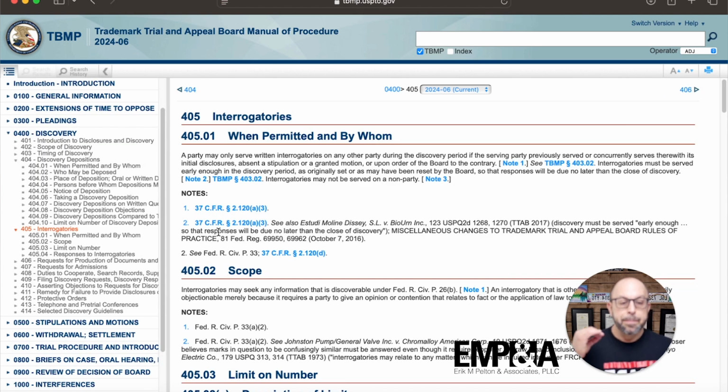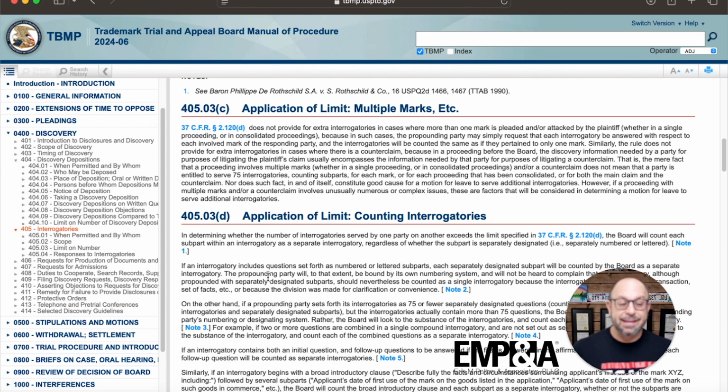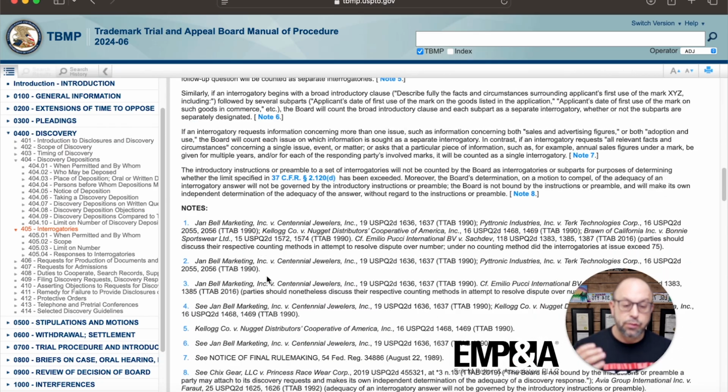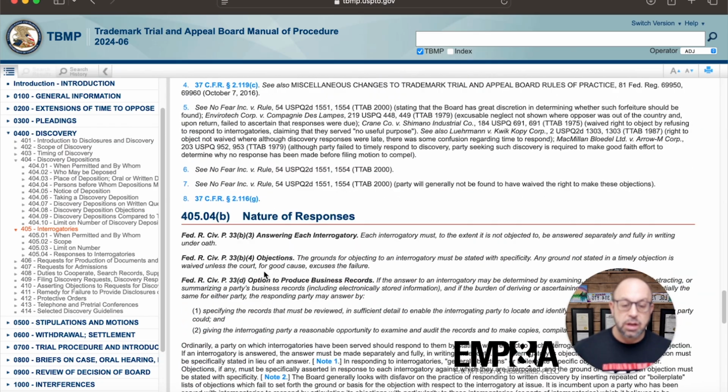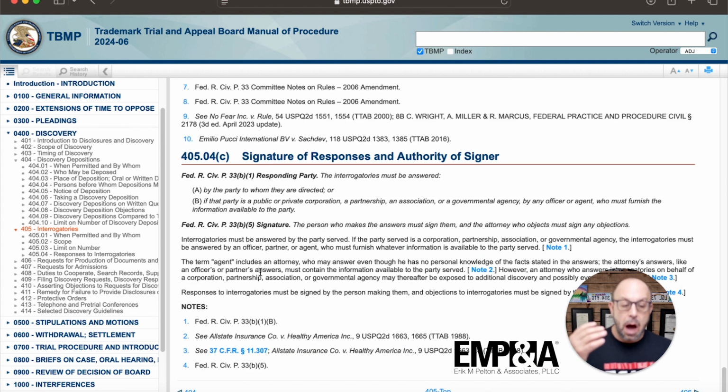It is possible for somebody to handle a case before the TTAB pro se, but it is very, very difficult and challenging. One of the reasons is that the rules are so specific, so detailed, so nuanced, as you can see, that working on this without counsel is really, really going to be a mountain of work and very, very challenging.